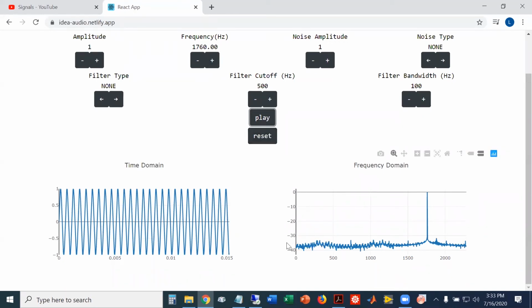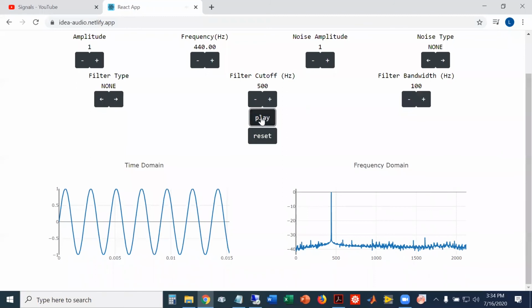One other thing I should mention, the vertical scale on this axis is in decibels, so it's on a logarithmic scale. The idea is that every 10 decibels means that it's 10 times louder. So the signal that we're listening to is at 0 decibels. If it were at -10, then that means it's 10 times weaker. If it's at -20, it's 100 times weaker. -30, 1,000 times weaker. So let me reset this and play this again. So this is at 0 decibels.